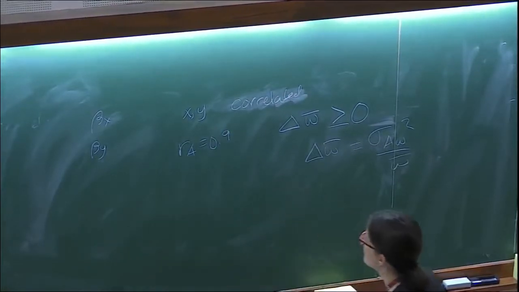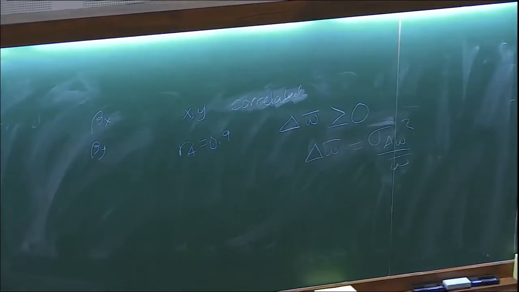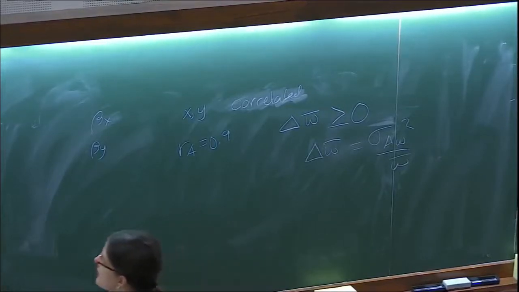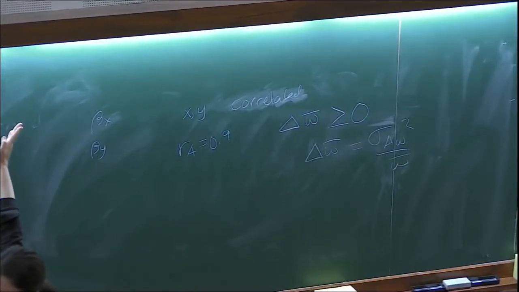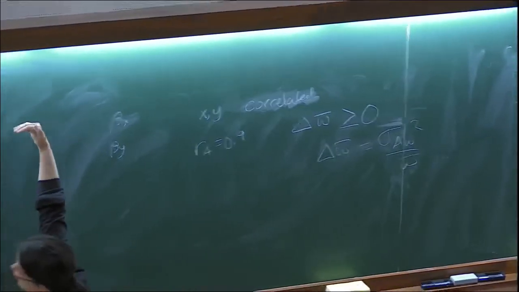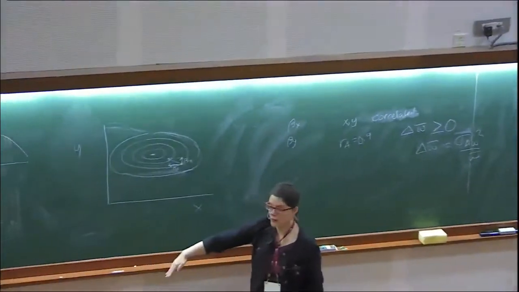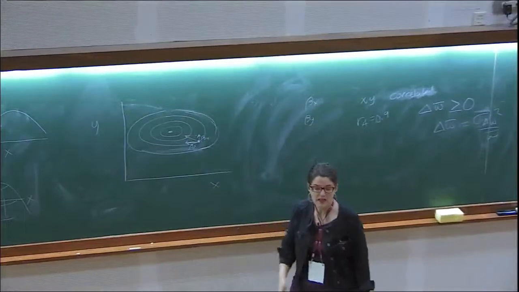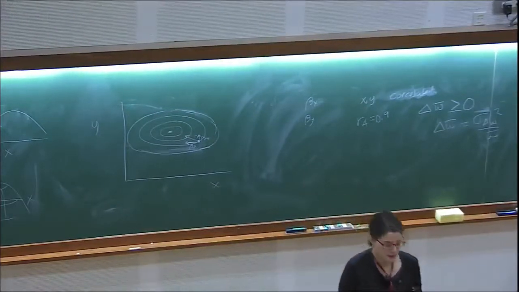Now what can we do? Well, this says that if you increase x, the genetics are such that you increase y. If you decrease x, you decrease y. So you can move that way, increasing both, or you can move that way, decreasing both. But you can't move in this direction, and you can't move in that direction, because the genetic covariance doesn't let you. So what can you do?